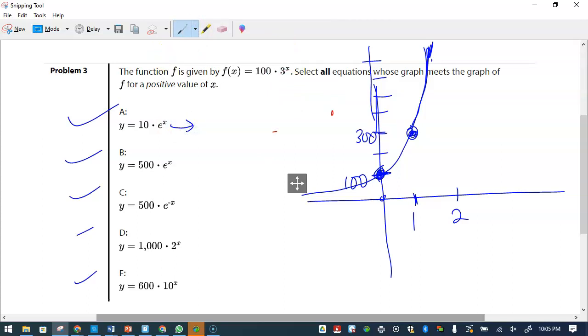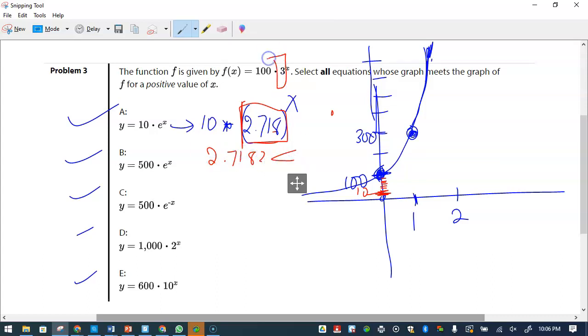First one, do you agree with A? Now in this case, it is 10 times 2.7182. That's the natural number, right? So it looks like this will start from somewhere at 10. So this is like 10, 20, 30, 40, 50, 60, 70, and like that. So it starts at 10, but the growth factor is 2.718, and this 2.7182 is less than the one that is given, 3. See? So that means the one which starts here maybe grows something like this, and they never touch because the growth factor is only less than 3.